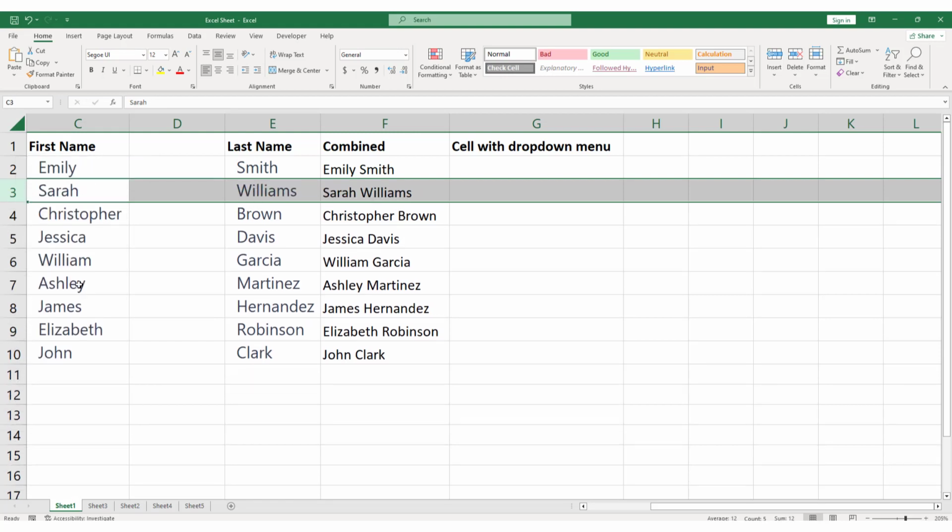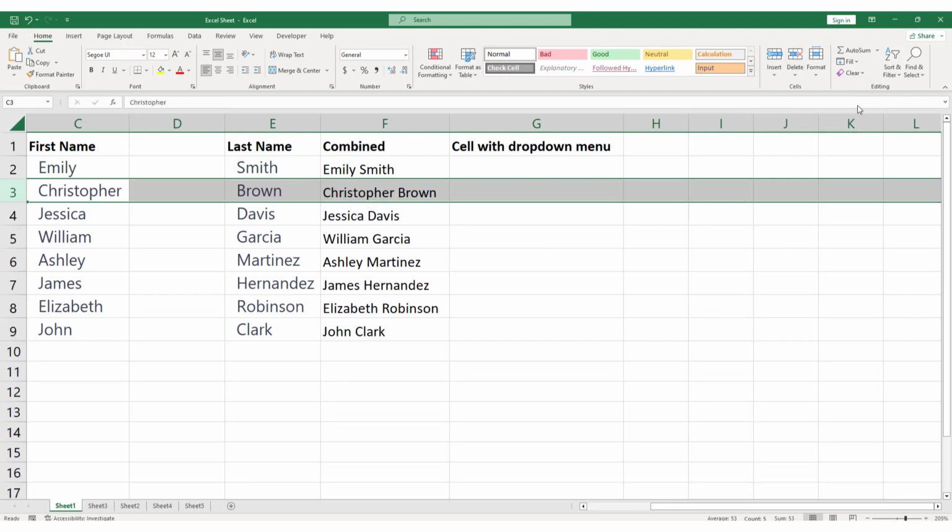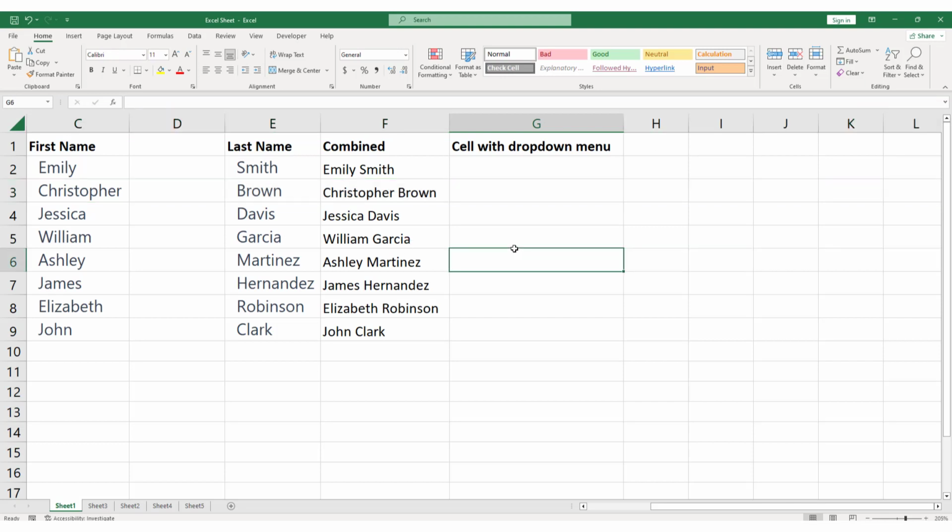You can also go to the Home tab in the ribbon at the top of the screen. Click on the Delete button in the Cells group, and select Delete Rows from the drop-down menu. Excel will then delete the entire row, including any data, formatting, or formulas contained within it.